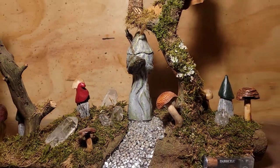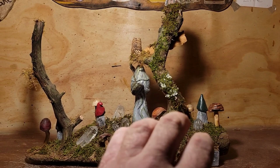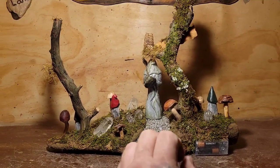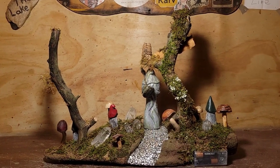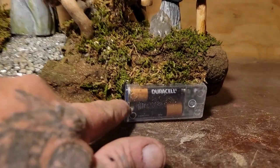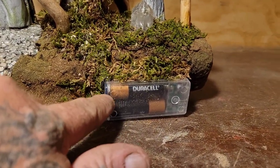Oh boy, that took a lot of extra work. I would suggest when you do something like this, plan it out first, write it out on a map, all your step by steps, what you're gonna do, instead of just winging it. So what I had to do is I had to heat off that last battery box. I didn't like it anyways.